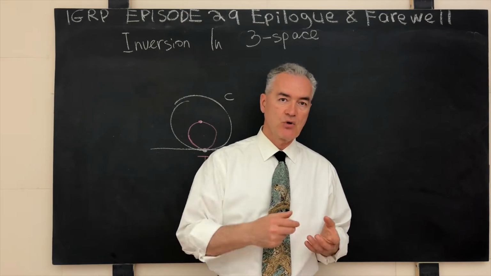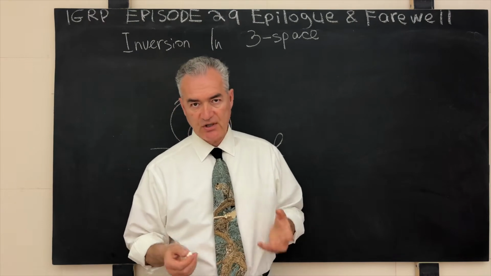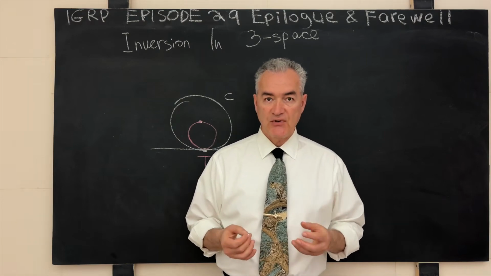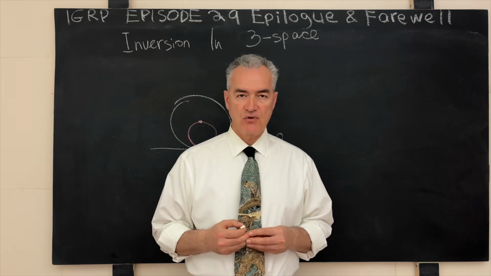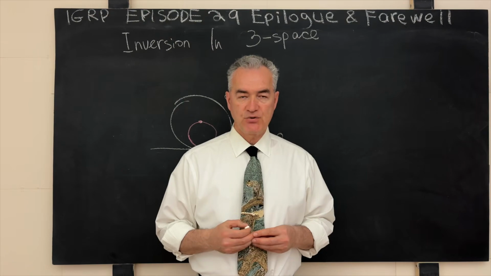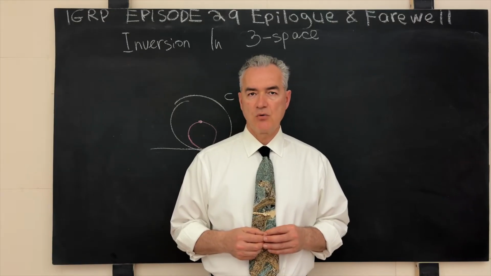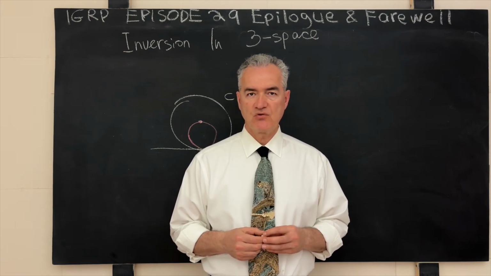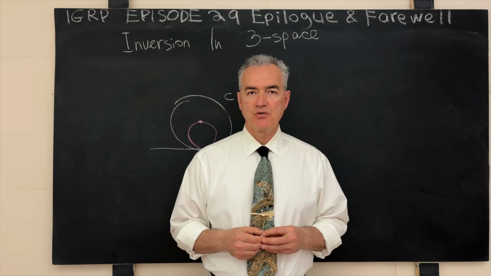And in some sense, if you go all the way back to the very first episode of this course, you will see that this is precisely what we started with, the inversion of the 3-space in a sphere. But as far as I'm aware, it is also possible to give a meaningful definition of inversion of the 3-space in the ellipsoid. And increasing the depth of our menu of exotic surfaces with respect to which it is possible to define a meaningful inversion of the space, it is possible to invert the 3-space in the so-called paraboloid of revolution.